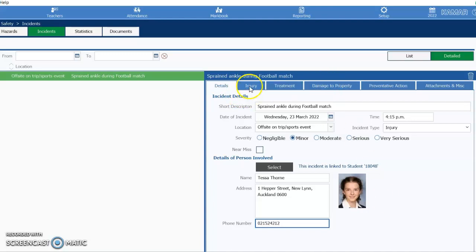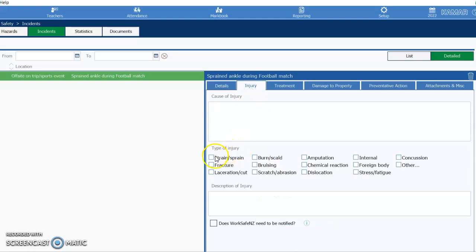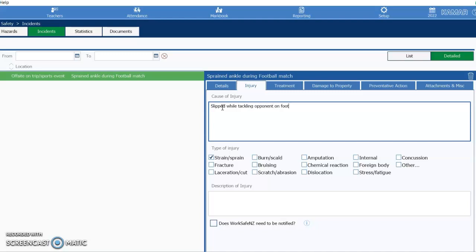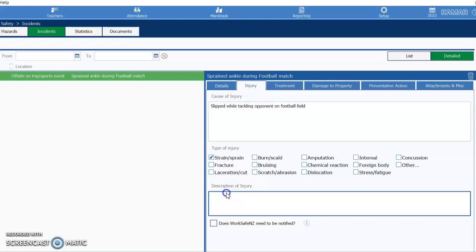I'm going to go to the next details, injury, strain or sprain, and I'm going to put this here, description of injury.